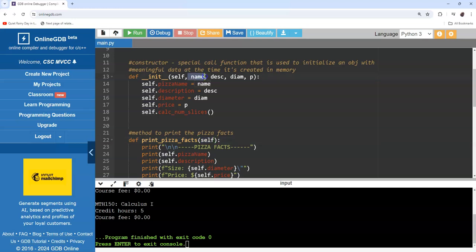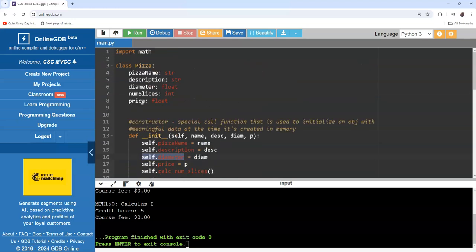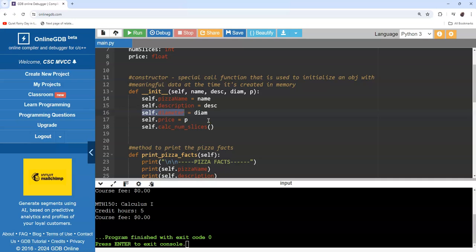But so I have a name parameter, a description parameter, a diameter parameter, and a p parameter for price. When I create an object, I'm going to pass meaningful data into these parameters. And then I'm going to turn around and use those parameter values to populate the attributes, the class attributes. Look at this, self.pizzaname, self.description, self.diameter. So these are the attributes, right? Pizza name, description, diameter, num slices.